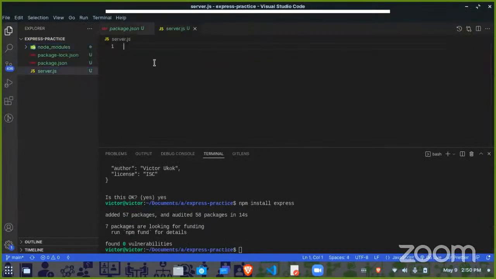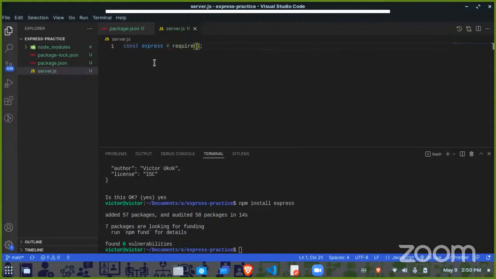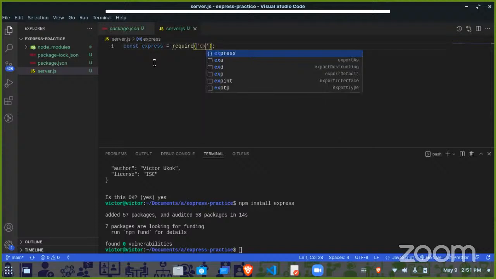Now, for you to use dependencies, you have to in a way import them. Here we use require. So I can say express should be equals to require, then I put in that name. Now if I write E and X, we see express here.